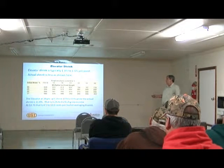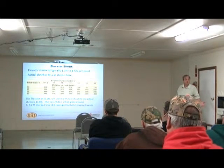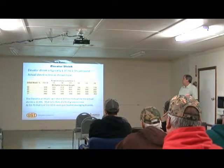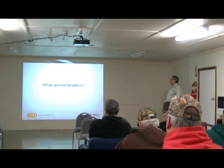Now, Illinois has a lot better elevator system than Indiana or Kentucky has, in my estimation, simply because they're almost all co-ops. They don't charge as much for the drying. They don't shrink as much. They tend to be closer to that 13% shrink pretty consistently. Other areas, particularly as we go south, that number is usually closer to 15 because the losses are higher. If you can get it down dry and get it cool, you can get away from those. So that's part of the returns that you can get.